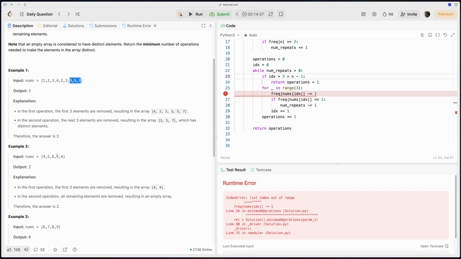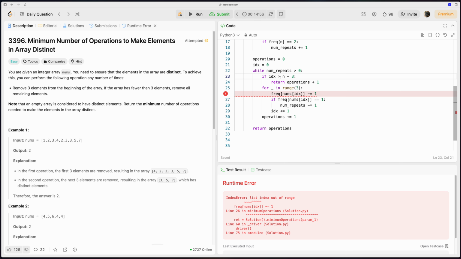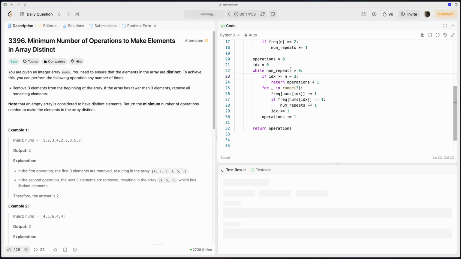If the index, wait, if the index is greater than n minus 3, or it might be greater than or equal to, something like this, right?